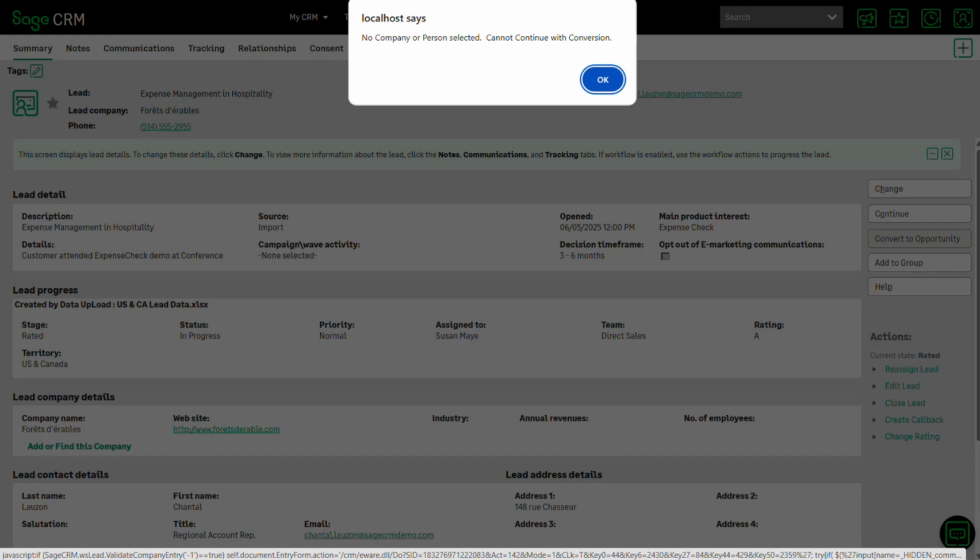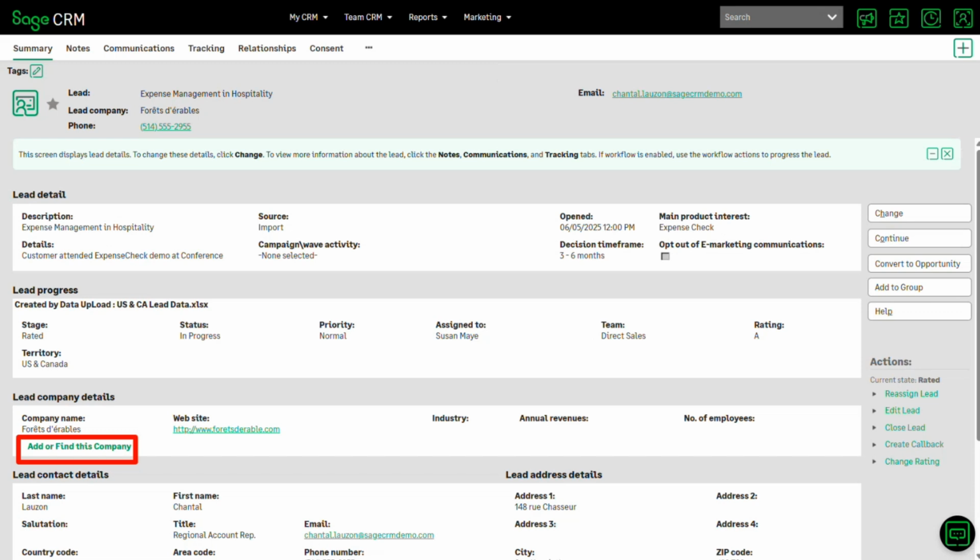It's good data. Now, if I click the OK button to get rid of my error message, I'm returned back to my lead screen. What I've highlighted here is this little link that says to add or find the company. I got this data from an import where people had registered to attend the seminar, giving me all the information that I could insist on at the point of registration. But I might need to make sure I've got even more details before I can correctly create a company or a person from this record.